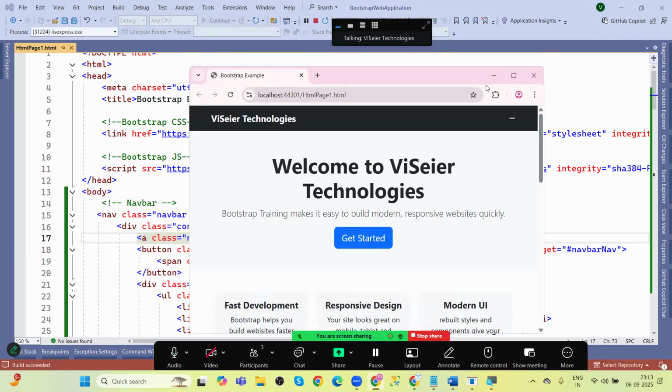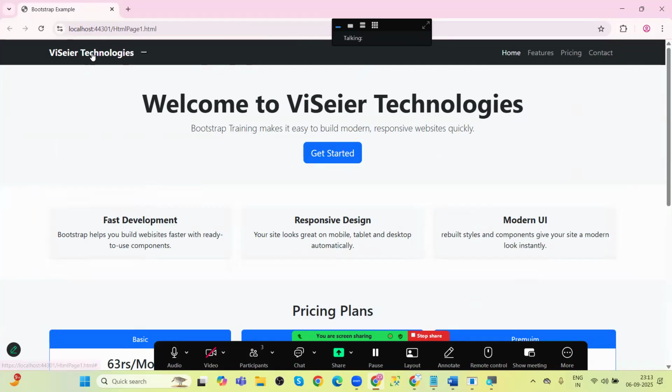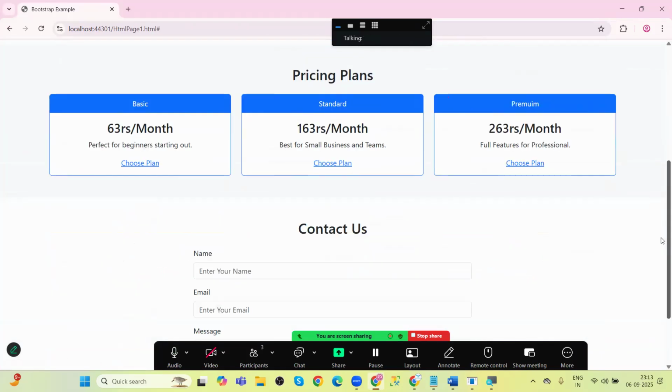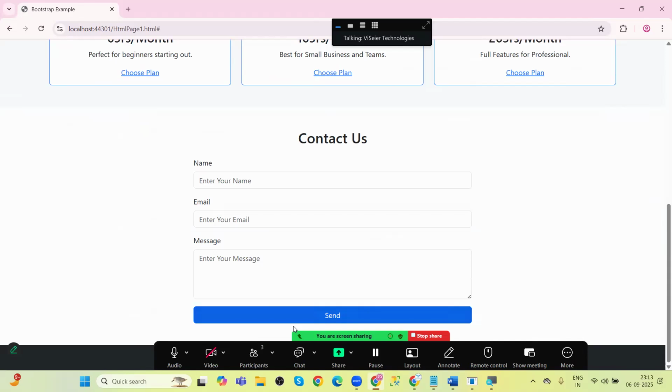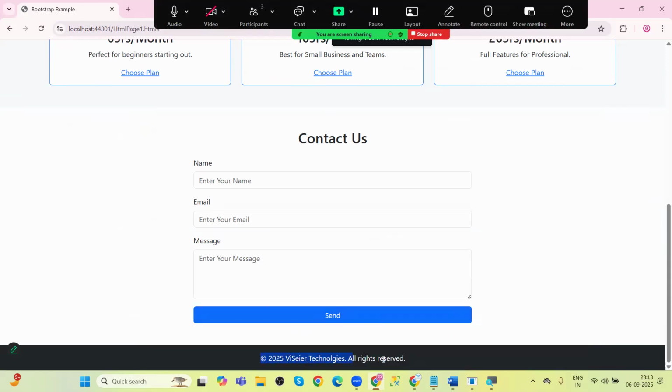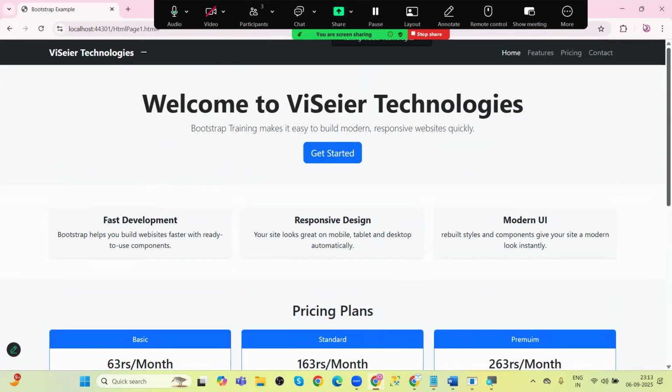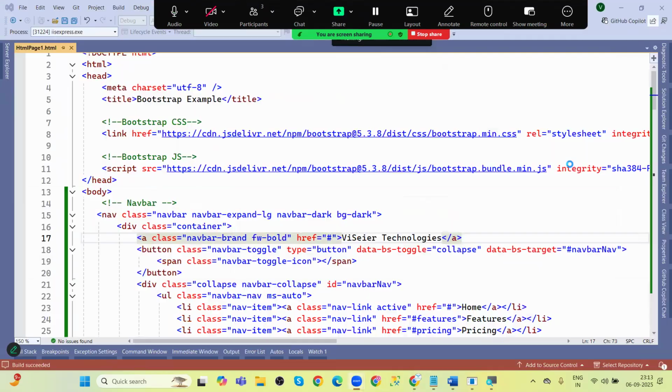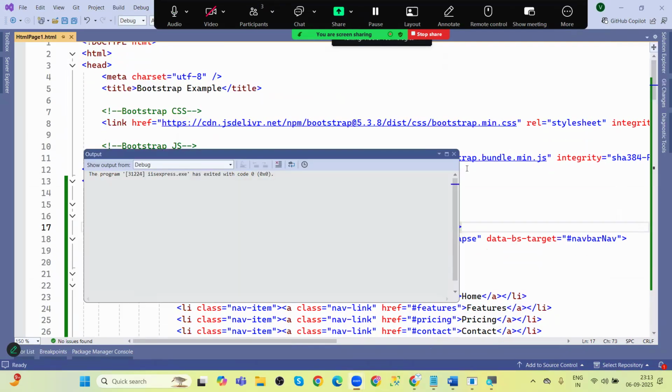We hope everything is done successfully. Here we can display the logo. Bottom, see, copyright. Technologies spelling is wrong, anyway, no issue. You understand the concept. Clear?